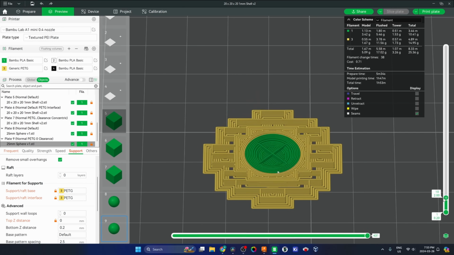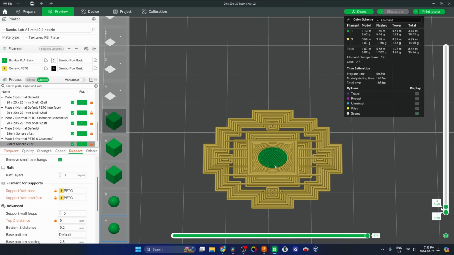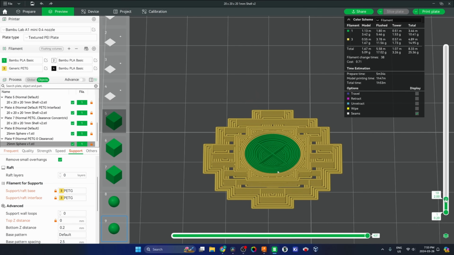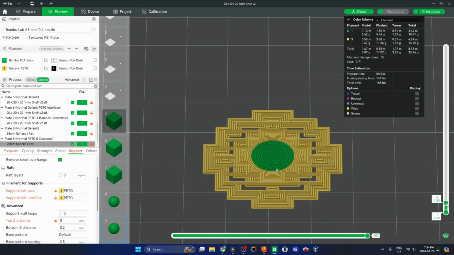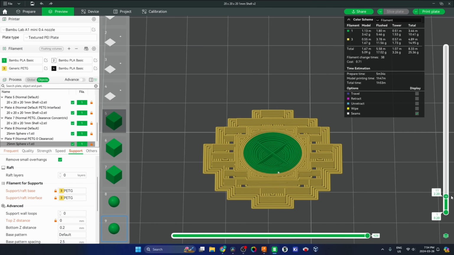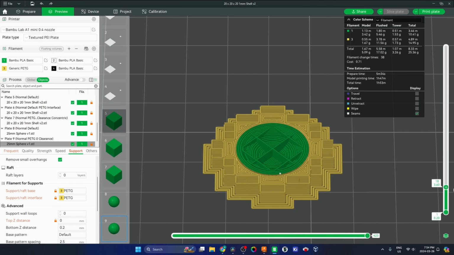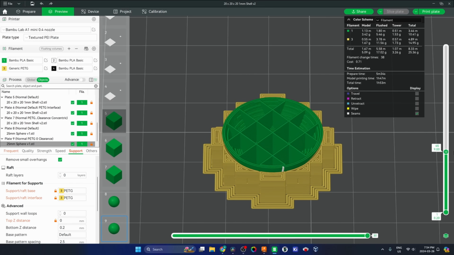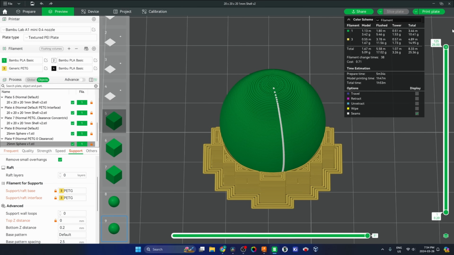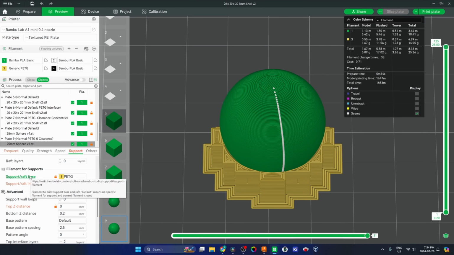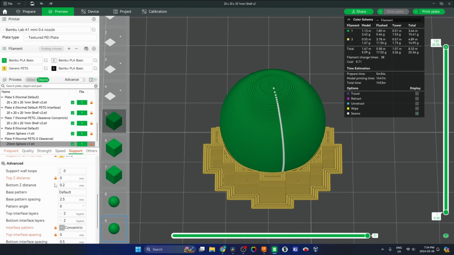You can see starting around here, there's like zero gap between the part and the support, so it's snug right up against it, and then we get into here and there's kind of a gap starting to happen, and we'll see how that looks on the final part. Again, PETG for the raft base and the raft interface.